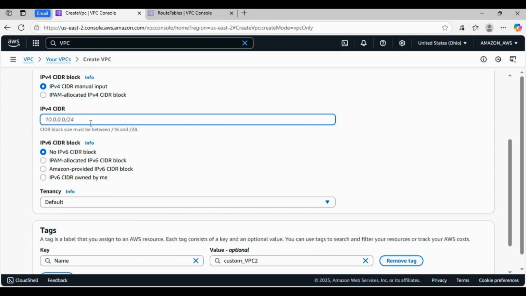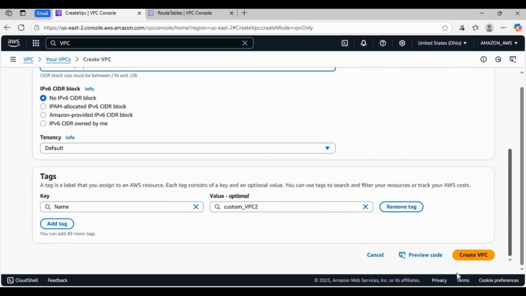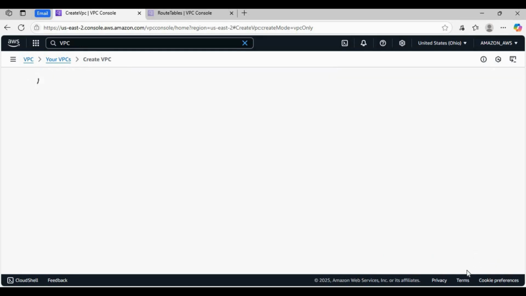We have to give the IP address, which is the CIDR block. I'm going to go with 192.168.3.0/24. Click create VPC.